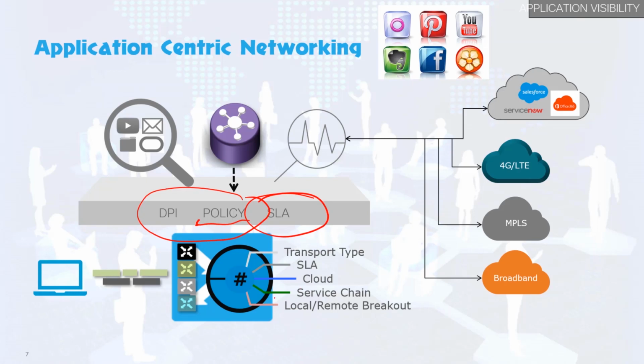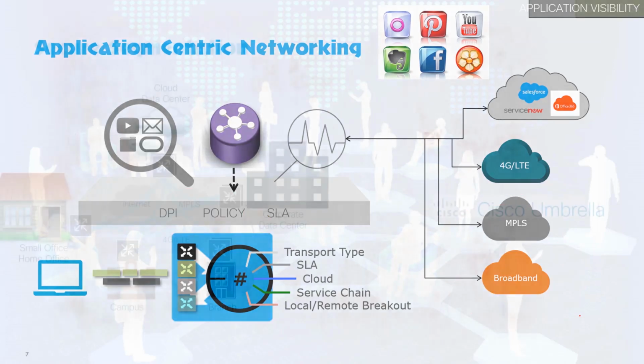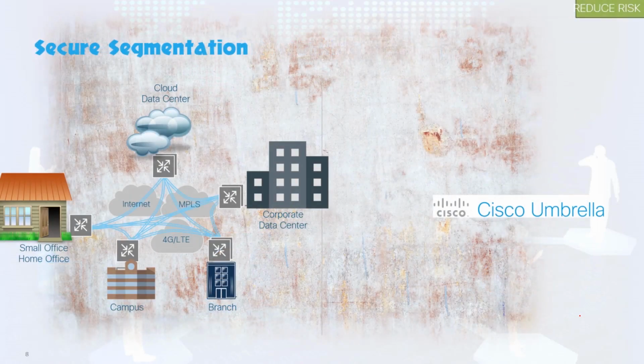Maybe I can get to all three of these guys through broadband, MPLS, LTE, but maybe one of these connections is currently having problems. Maybe the broadband's currently slow. Wouldn't it be cool if we could say, hey, listen, we want at least this level, maximum of this latency or latencies, and we can really put up rules for the requirements for a particular application. We move to segmentation.